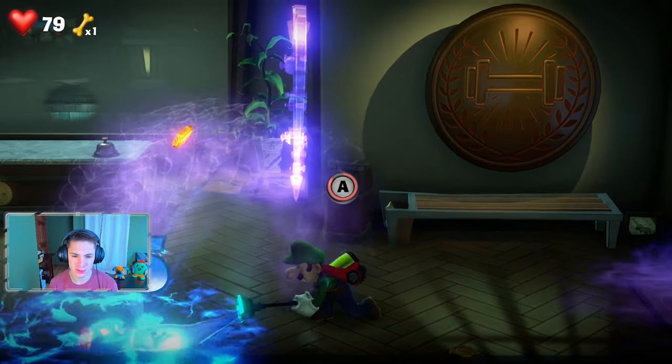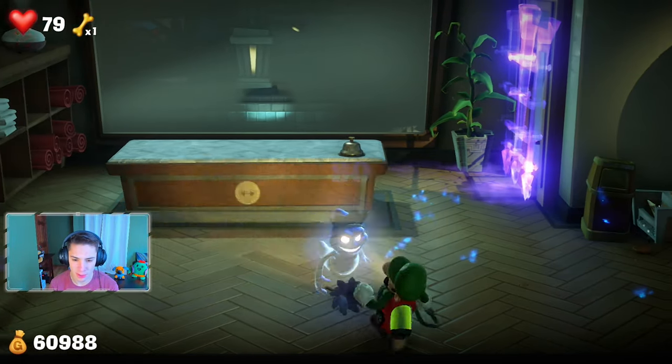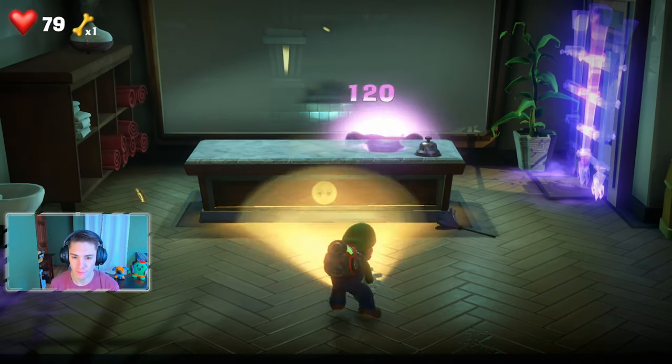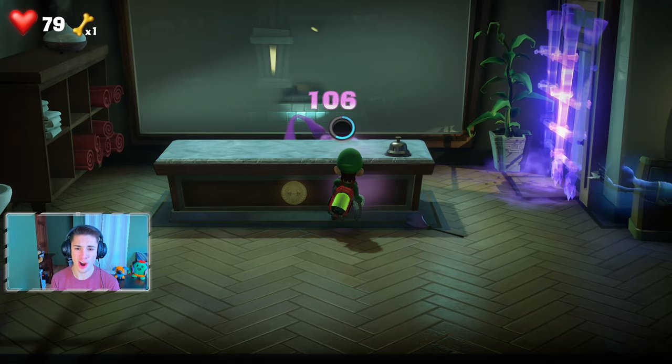I believe a purple ghost was in this mix, right? There was a purple ghost in here, I believe. So I gotta keep... There he is. This hunk of junk. What you want, fool? Get over here.